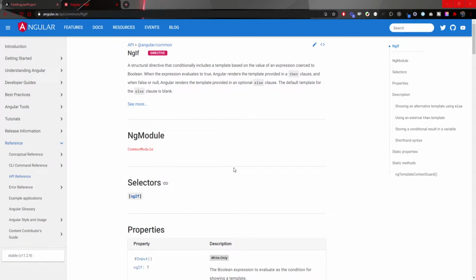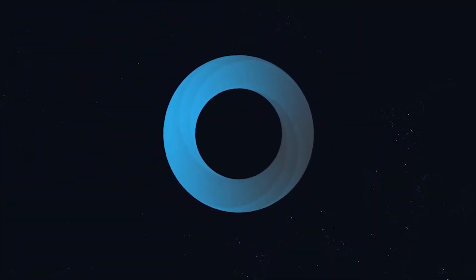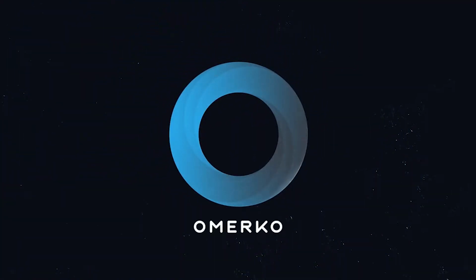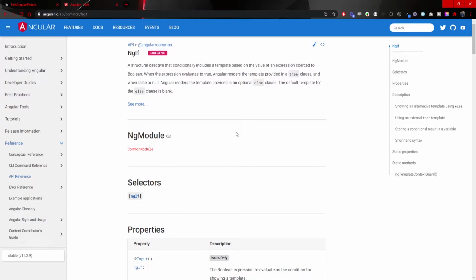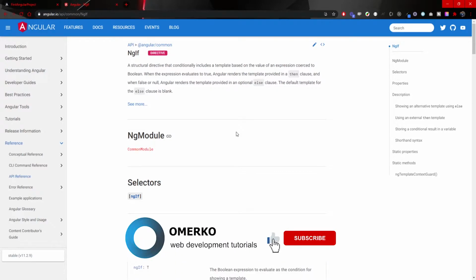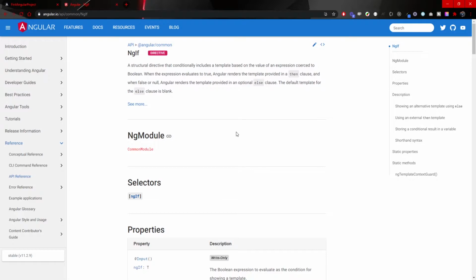Continuing our series for Angular Essentials, we will take a look into another directive called NgIf. Let's first see what is NgIf. NgIf is a template-based directive. We are mostly using it to show content on our screen based on some condition. You can think of it as an if-else statement in JavaScript, only this time we are able to use it directly in our HTML code.